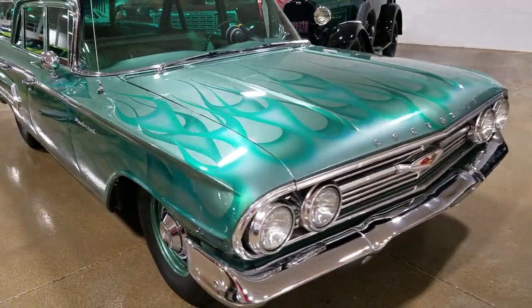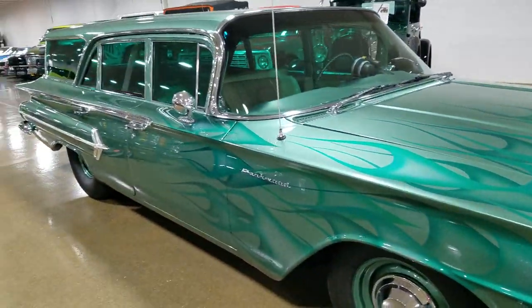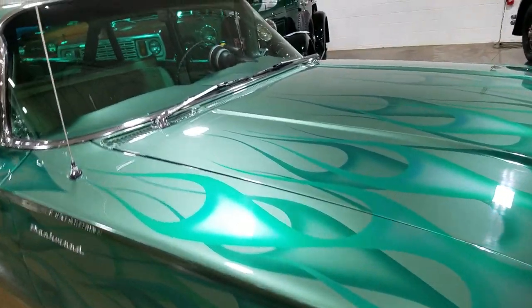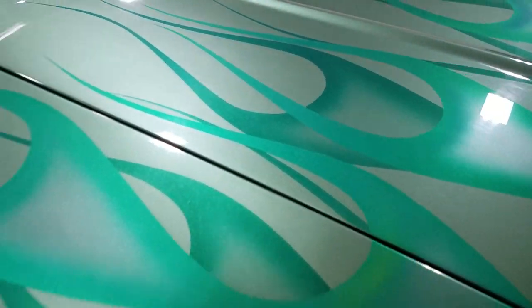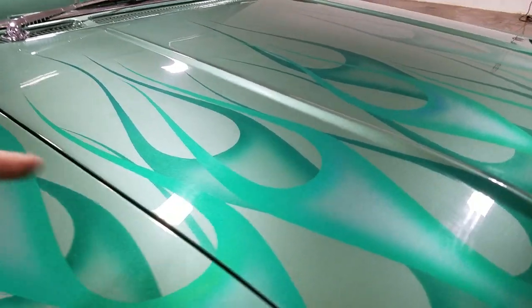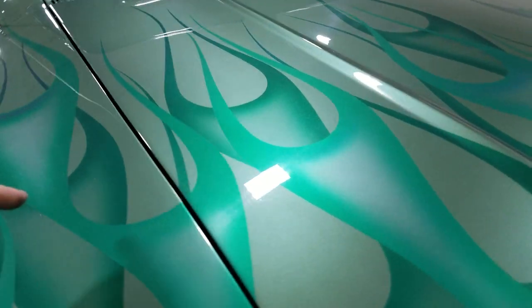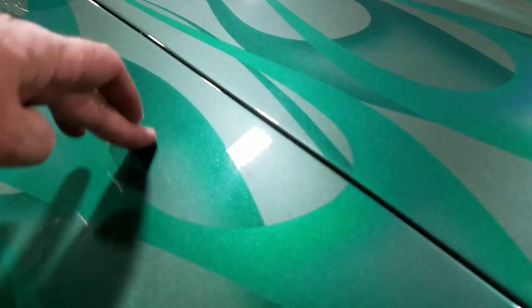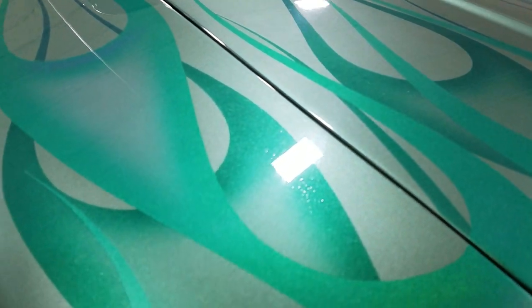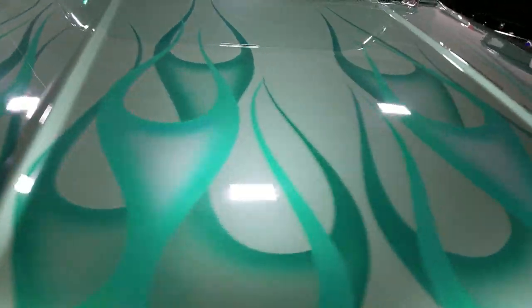But the reflective quality of the paint is awesome. I really, really like the idea here and the colors and the concept. This is about the best looking green you can have. There's a few small little contaminations and whatnot in a few locations, but nothing that really jumps out at you. A little bit of what I would call solvent pops right in this area, but they're not breaking through the paint or anything like that. There's a better shot of them. Hard to see them, really.